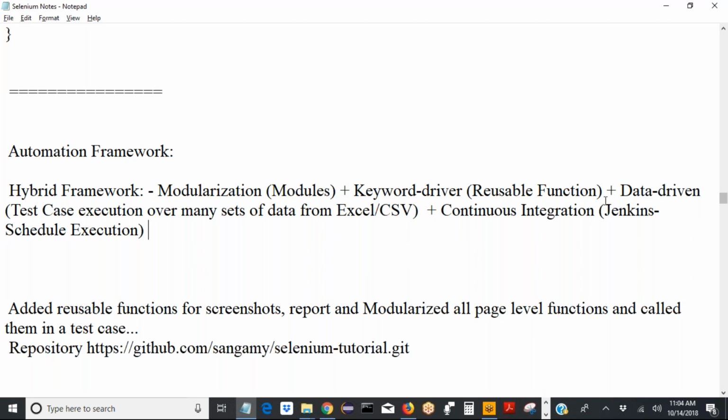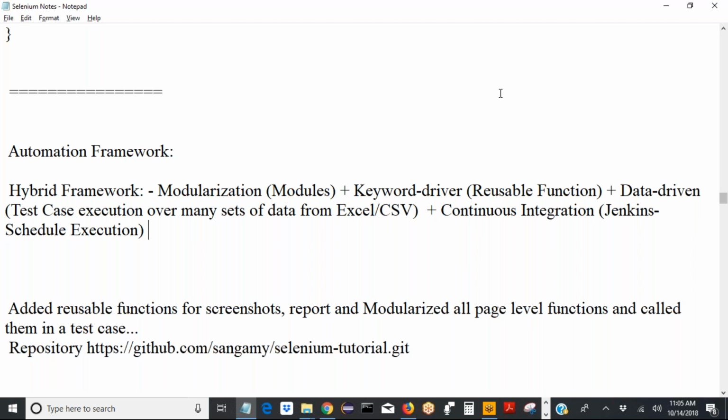And data driven. So what is data driven? I want to run the test cases for all kinds of data. What are the data types I want to run for? I told you, right? In the black box testing techniques, we have seen many test cases for a single test scenario using BVA and ECP. What is BVA again?